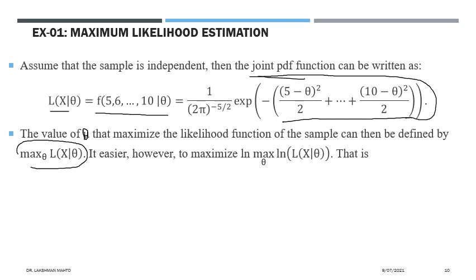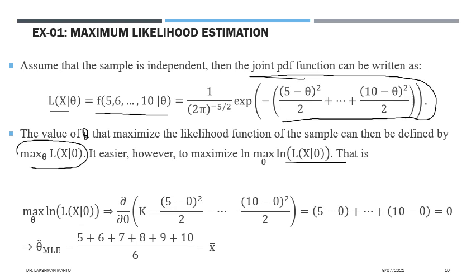I had already mentioned that in place of the likelihood function, you can proceed with the log likelihood. What will happen with the log likelihood? Log likelihood converts the product into a summation. That is why, in place of maximizing the likelihood function, we will maximize the log likelihood. If you take log on both sides, log is the inverse function of exponential, so the exponential will be removed. We will just have the argument of the exponential function.